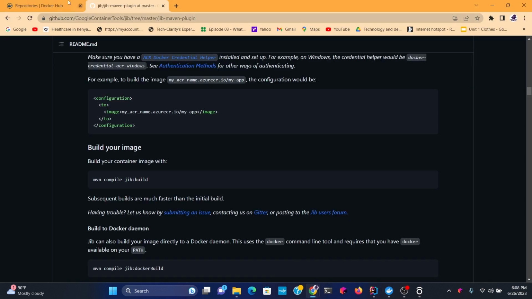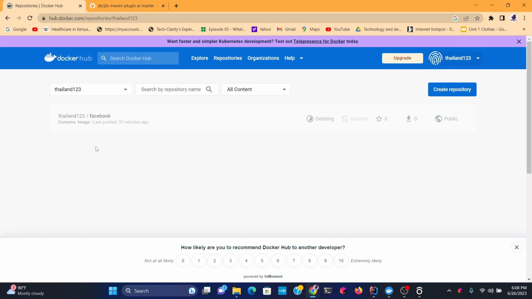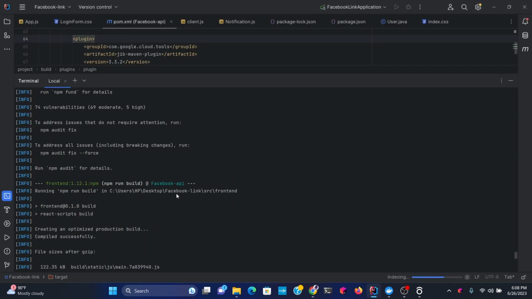Okay, so this is our Docker Hub over here. I actually created a Docker Hub repository 31 minutes ago, and it's deleting because I was deleting it here. So I pushed about 31 minutes ago, and I'm deleting the previous one. Okay, so let's go and see if that's what's happening.